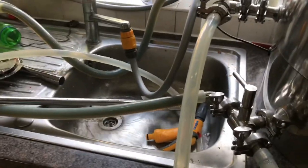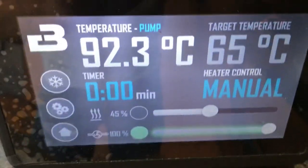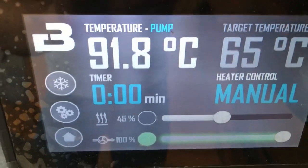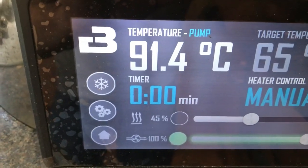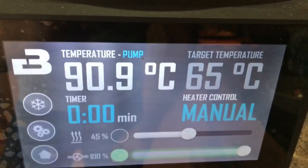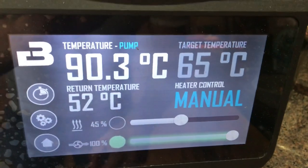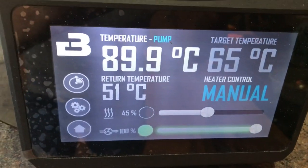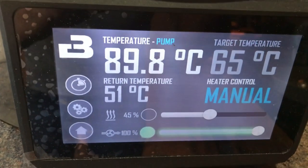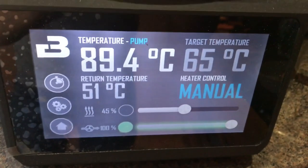We are cooling, so you can probably see the steam coming out of the sink there, going through the counterflow. And you can just see how quickly that temperature's coming down. The groundwater's probably fairly cold, like I mentioned at the beginning, but that is pretty rapid. So anyway, let's get that changed to the return temp. You can see already the return temperature of the wort is down to about 50 degrees Celsius. So we'll be pitching in no time, 15 minutes or so.